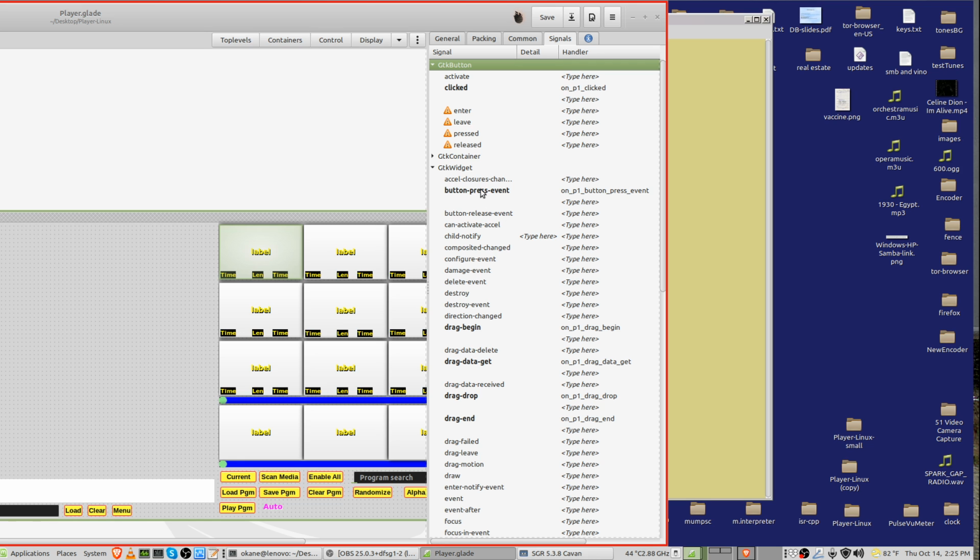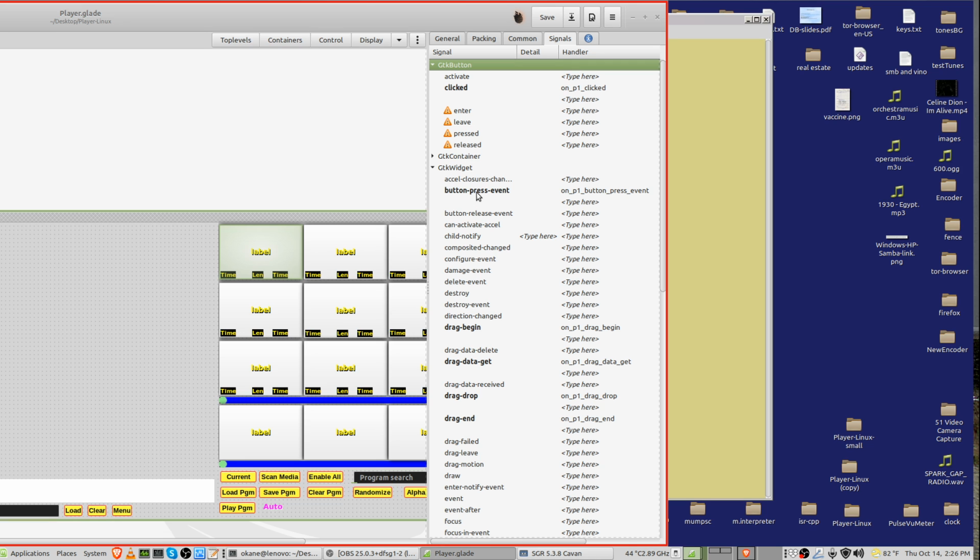If I hit either the left or right button on my mouse, I get a button press event first. Then, depending upon which it was, I'll decide what to do next. One of the things to do next, if it was the left button that got clicked or pressed: press is holding it down. Clicked is holding it down, letting it go. So I get, first of all, the button press event, and I look to see which button it was, left or right. In the case of the left button, I release it, and next thing you know, the clicked is invoked, and clicked causes it to play.